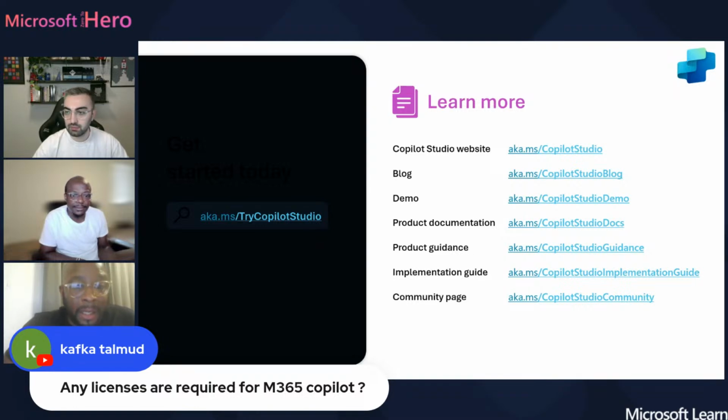Off the top of my head, I will not be able to tell you how much those are. But for the M365 Copilot for mobile, it's $20 per user per month. For an enterprise M365 Copilot, that will also depend on the licenses that you have in your organization. But yes, licenses are required. Cost-wise, I will also come back to you around that.